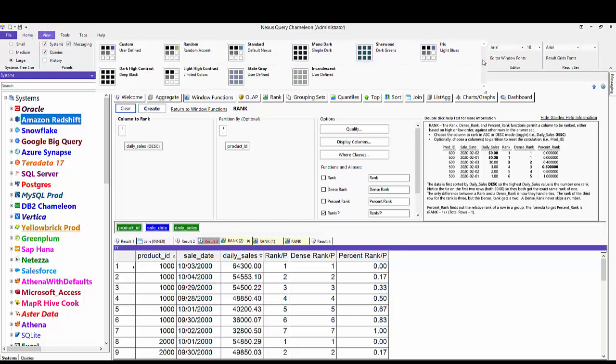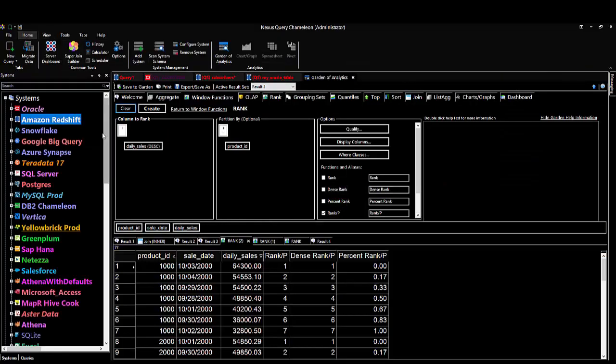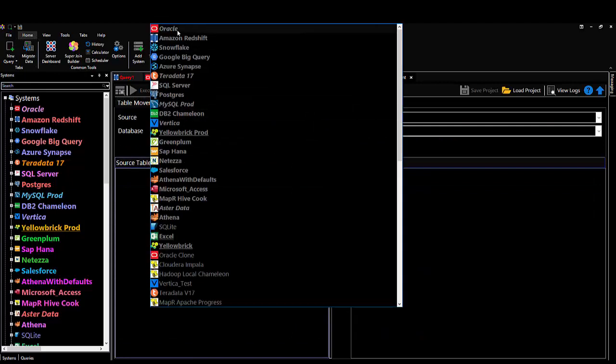Watch this. I'm going to change to dark mode. This is just going to be beautiful on your eyes. So now everything is in dark. I can choose the color. This is a chameleon. I hit migrate data. Anyone can now migrate between any of these systems.